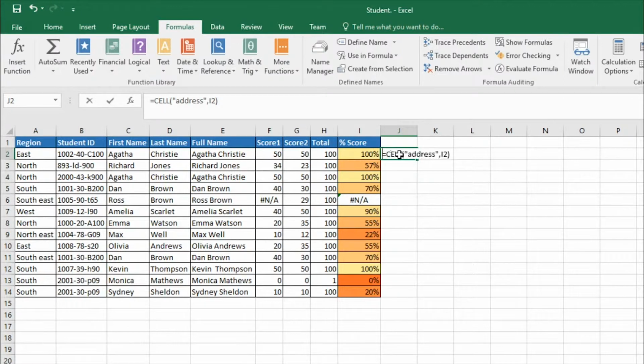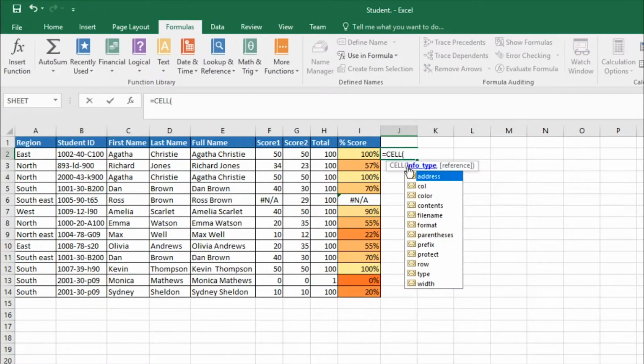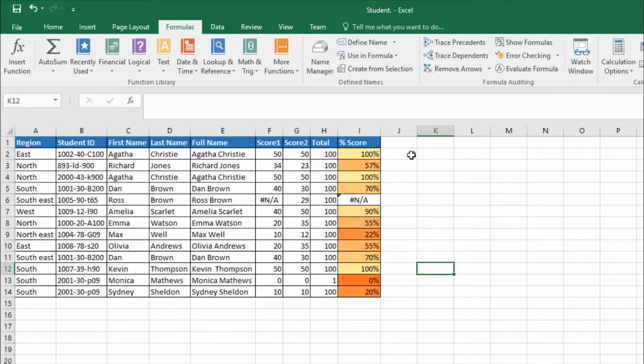You can also find any other data that you may want to know about a particular cell. Let me now select the row. Choose the row and then put a comma, and then you have to select the value. Okay, so it's now given you that the selected cell H2 is in row number 2. All right, this is how you use the CELL function.